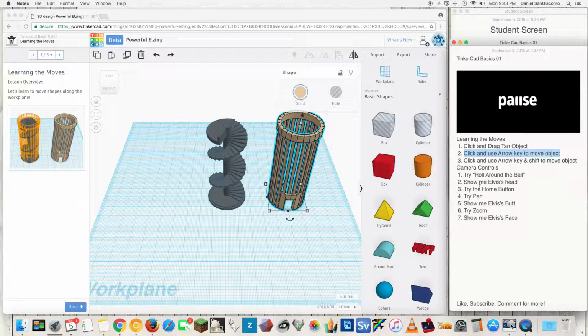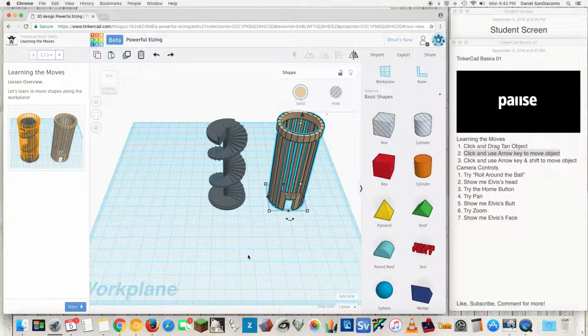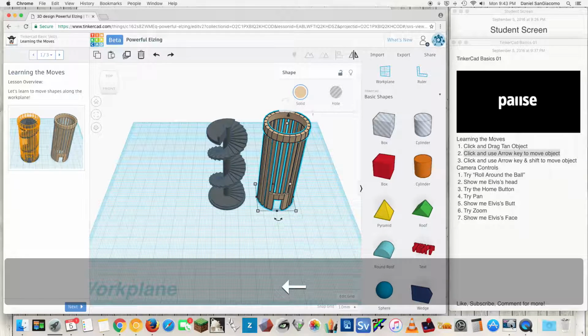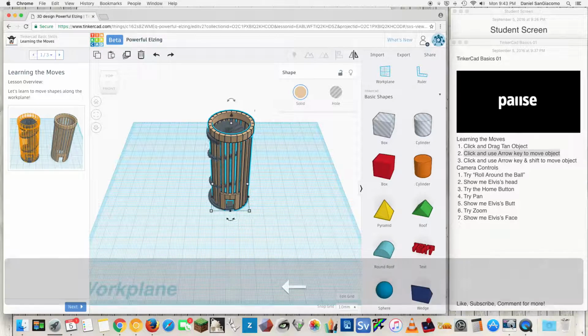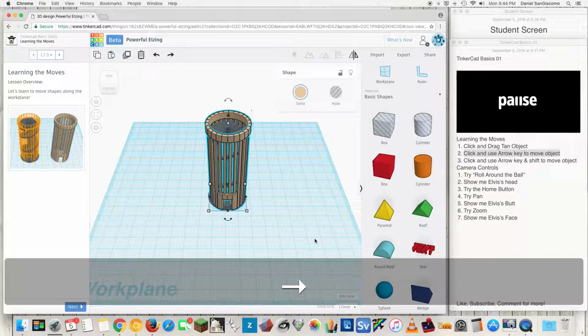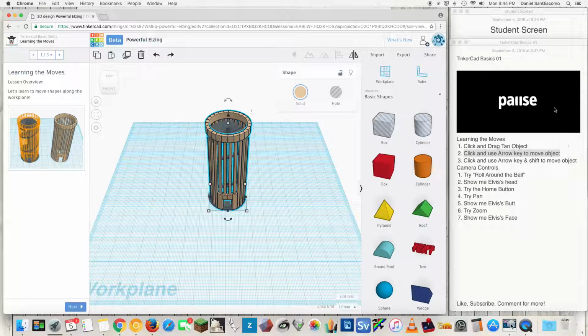So the next thing I want you to do is use the arrow keys to move the object. So we're going to left click, make sure our object is selected. We know the difference between selected. It has 5 white boxes, 4 black boxes, a cone, there's a bunch of stuff. It also has a dotted line. It also glows blue. So I want you to make sure that you have your object selected and then use the arrow key to move your object on top of the stairwell. You can either click it or you can hold the left arrow key. So pause and get that done.